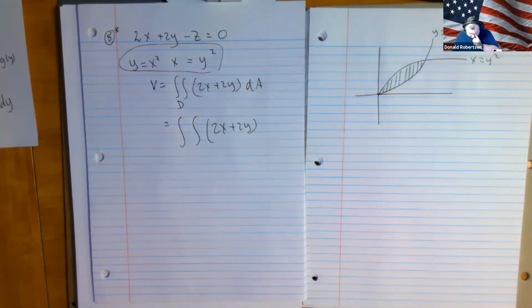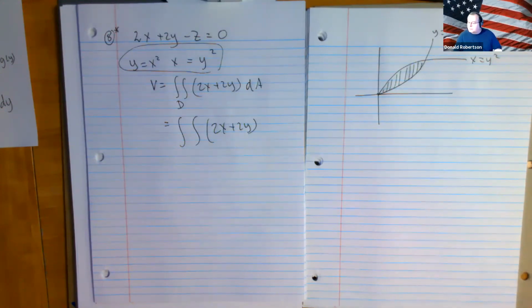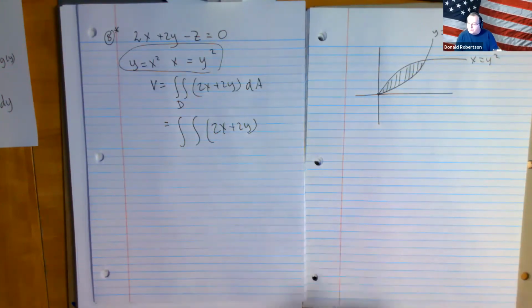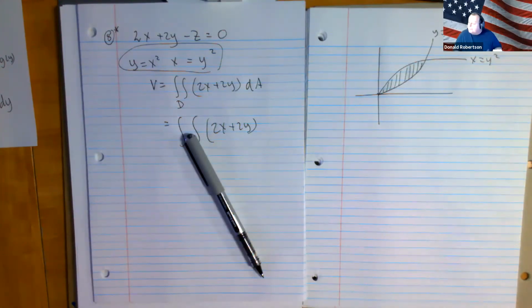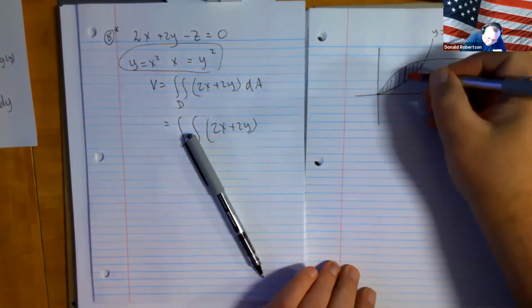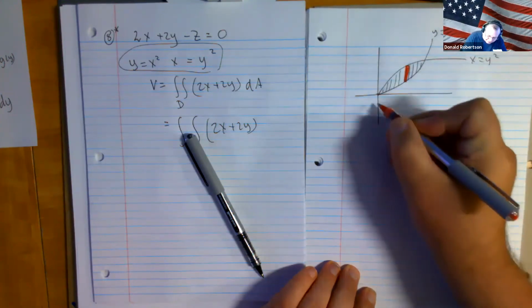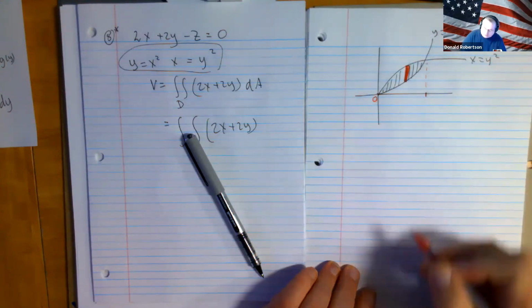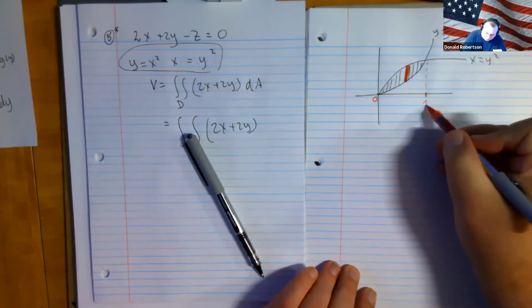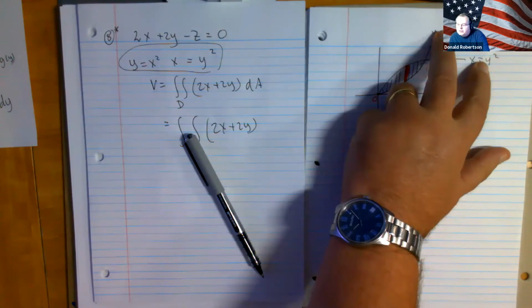Now I can describe this region in terms of x's, or I can describe it in terms of y's, which is totally fine because both will work. In this particular example, both will work. But since I just like x's, I'm going to do the vertical version. So x is going to go from 0 to here. Can I say that point is 1 because it's pretty obvious? But if you needed to, you solve for when these intersect.